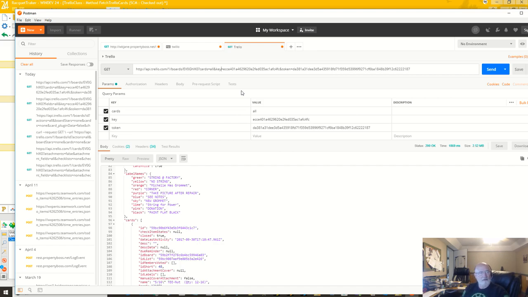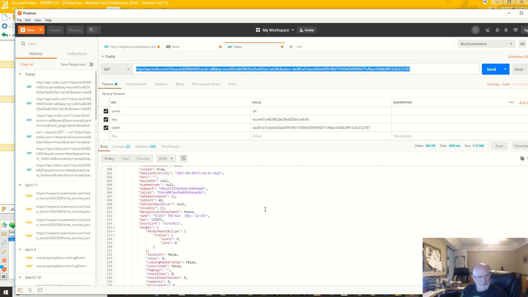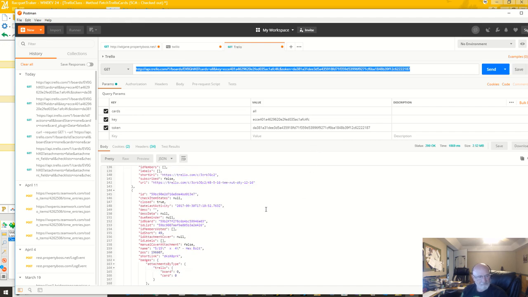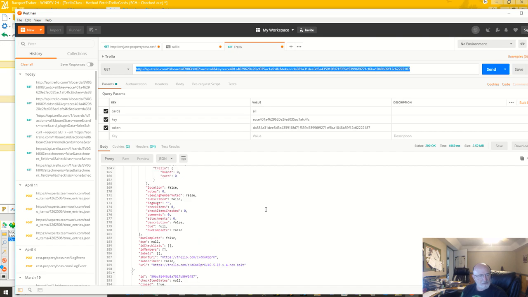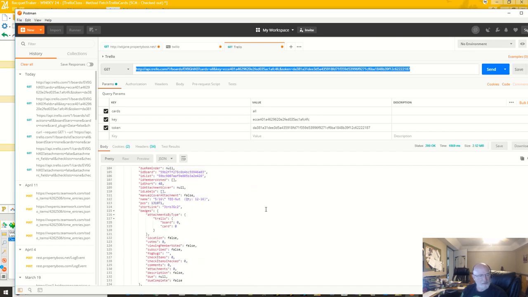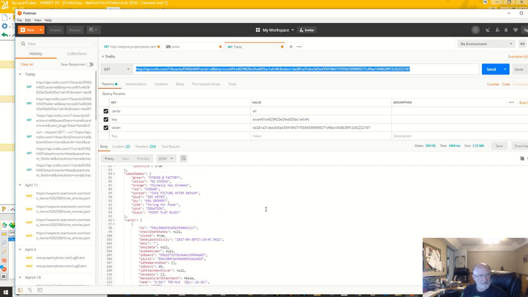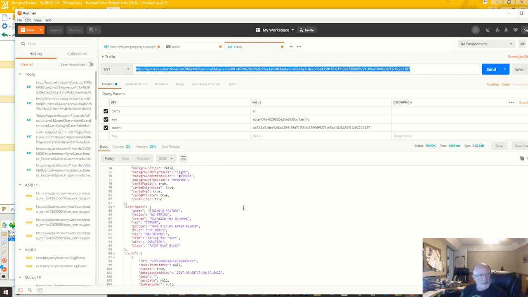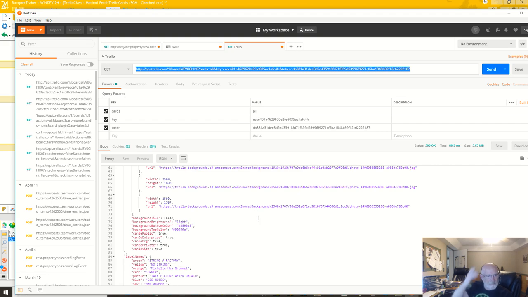But right now, in essence, I can take this right here and put it in a URL and it'll bring back this information, as you can see here. That's what it brings back. So now I've got a couple of things that I want to do. One is that I want to know the layout of this to make sure I get what I want. It's giving me some information that I am going to be using.